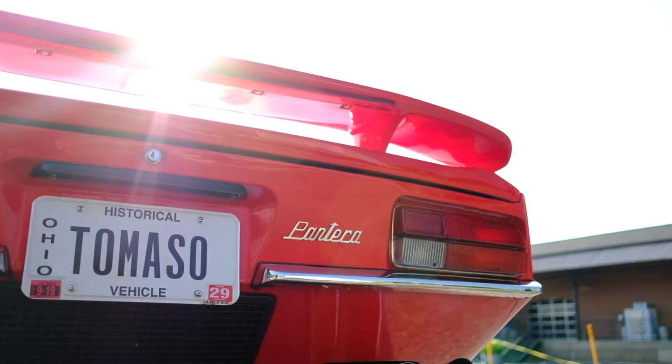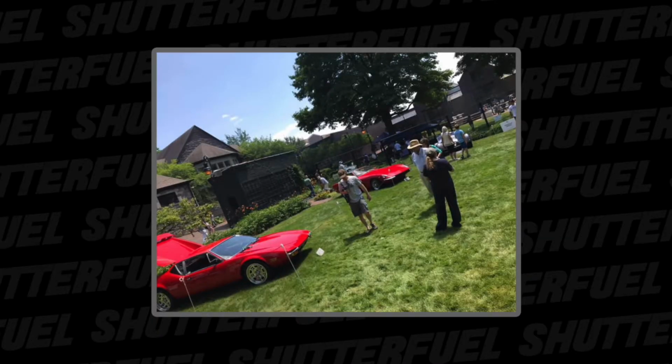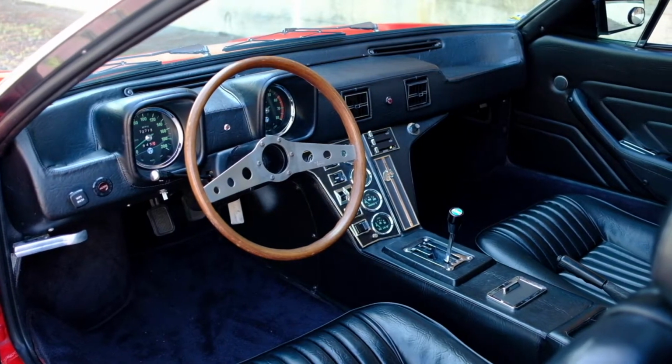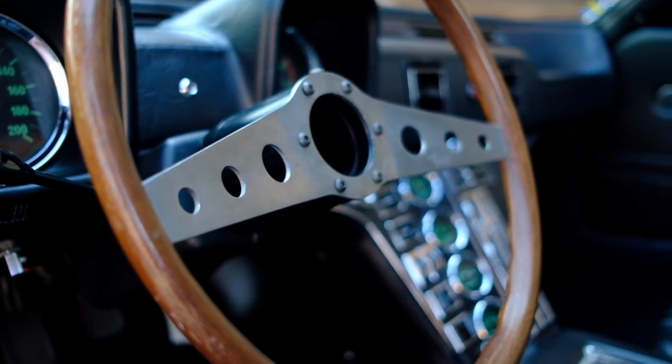So the 72 Pantera, when we bought it, had been restored about 20 years prior, but the one thing that didn't happen with it was the interior never got redone. So 2 years ago, we sent the car off to have the interior redone so that when we take it to concours shows, what they're looking for specifically is for all the materials to match. And when we started to get into the car, we realized that the dashboard had overspray on it. We realized that the two seats, the fabrics, the grain of the vinyl didn't match. So we sent it off, had all the vinyl redone on the dash, the back wall, and the seats so that everything matches, and it's concours quality.